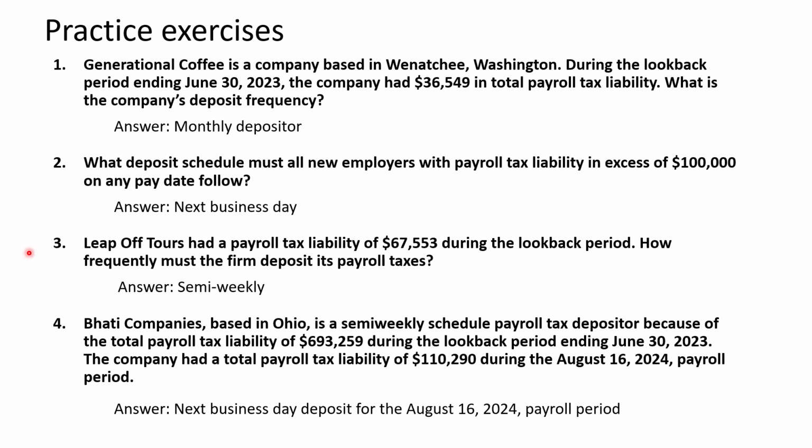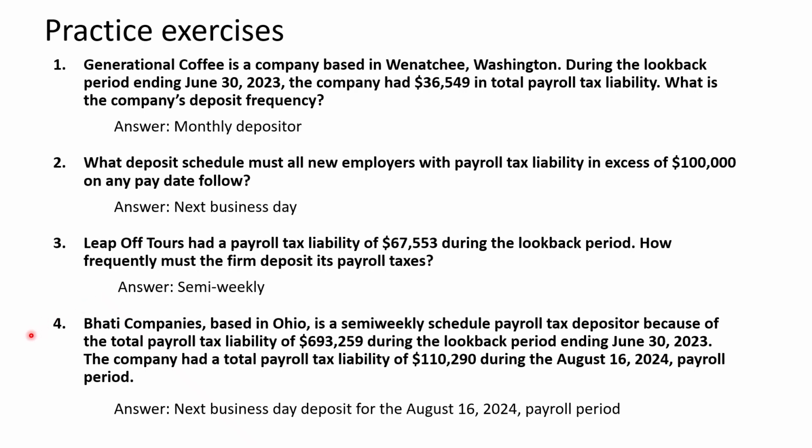Number 3, Leap Off Tours has had a payroll tax liability of $67,553 during the look-back period. How frequently must the firm deposit its payroll taxes? In this case, the amount during the look-back period is greater than $50,000. So this business is required to deposit semi-weekly. It doesn't tell us what day of the week the pay date is, but let's assume it's on a Friday. Then the deposit would be due by the following Wednesday.